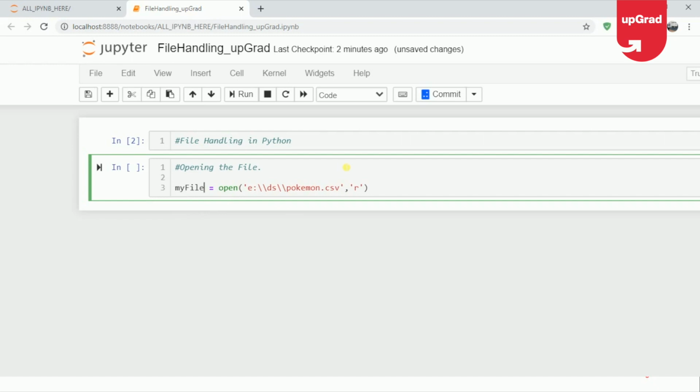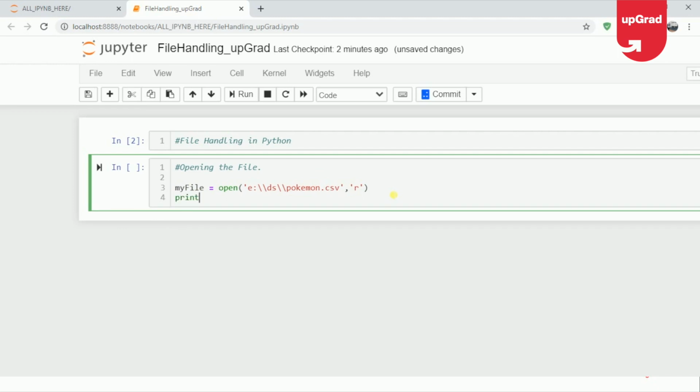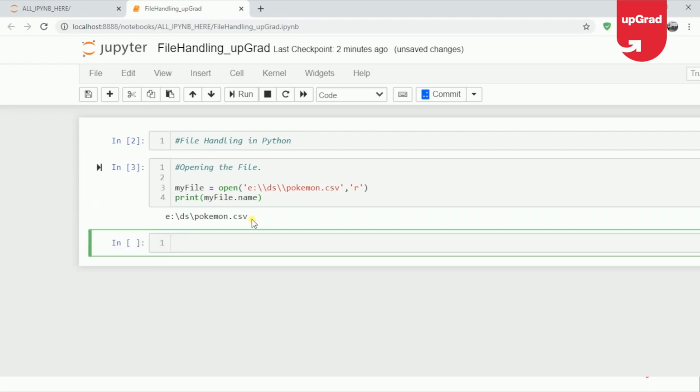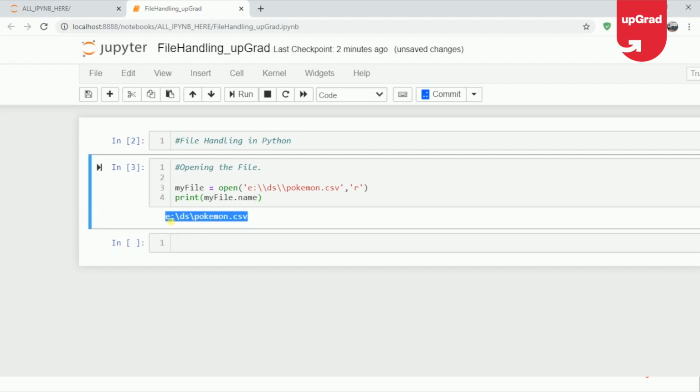So my file is nothing but an object. The name of this object can be anything. What does this object mean basically? It means that this object is referring to this particular file. So if I say print my file dot name, you can see it prints the name of the file.